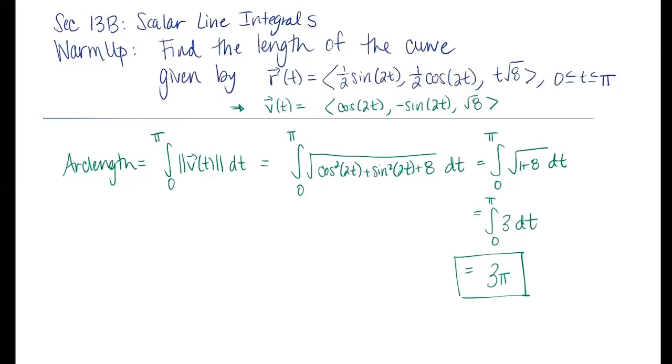Okay, so recall from the exam, you can find this arc length by integrating the speed, dt, and that's going to end up just being the integral of 3, because in this case, this parameterization had a constant speed. 3 dt from 0 to pi will just be 3 pi.